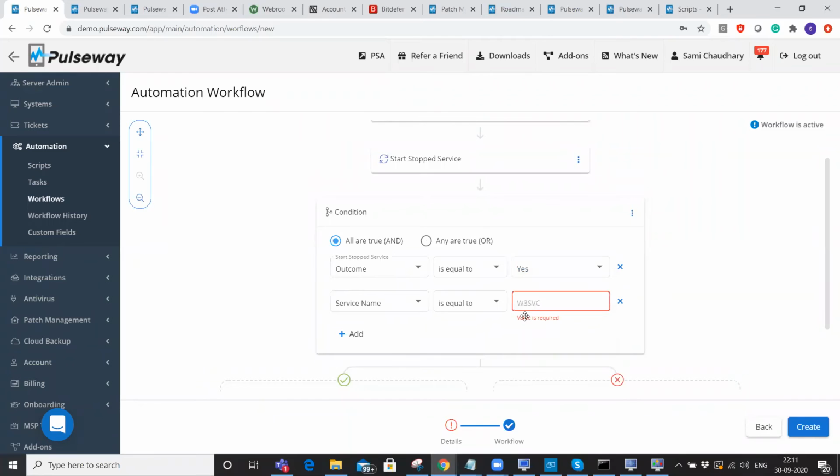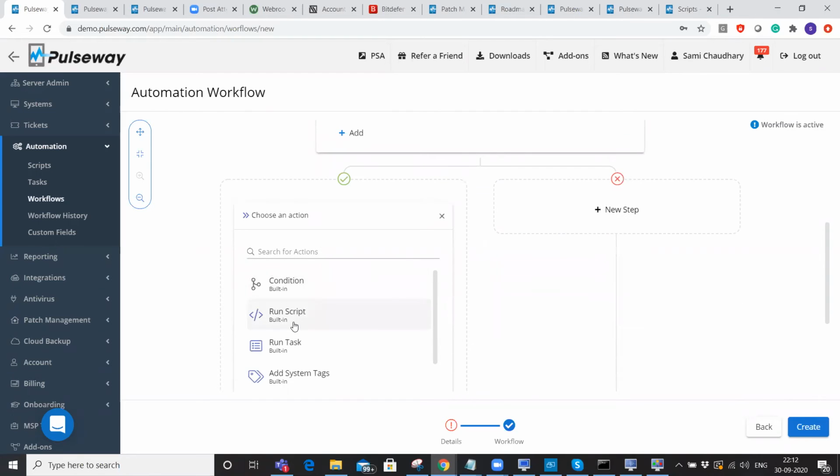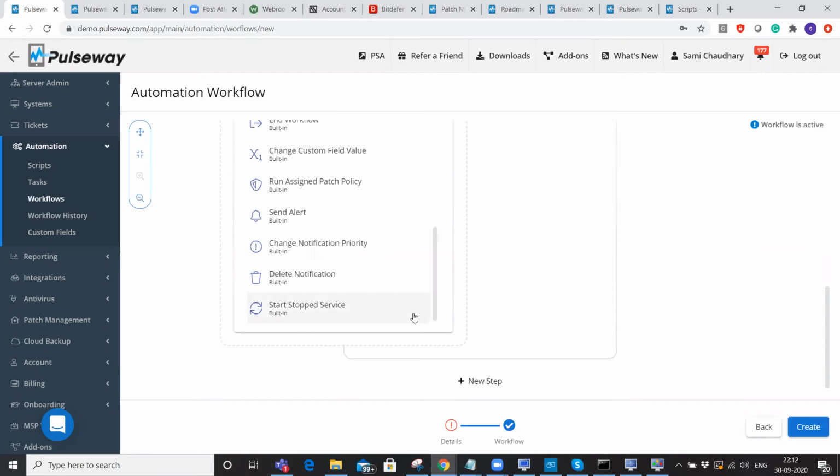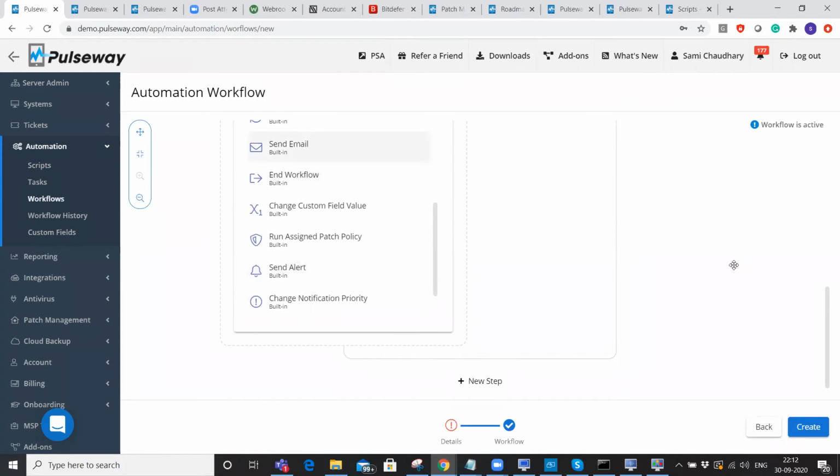And you can set up multiple conditions. They can be an and or or logic, meaning that if these conditions are all met, what should be the execution? If any one of them is met, that can be the or execution. So depending on the condition output, if they are met, you can set up multiple actions. Again, it can be something like run a script, run a task, or you can even say, delete the existing alert, send another alert, or go ahead and send an email.